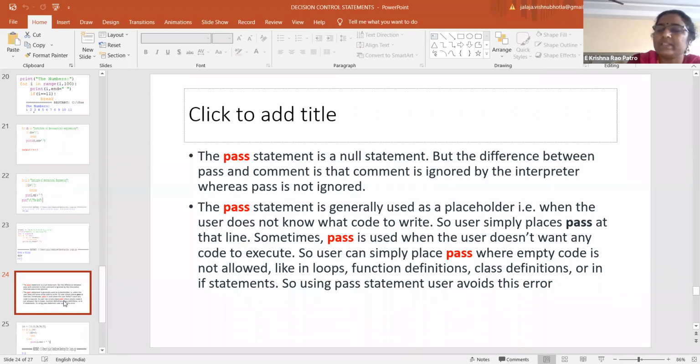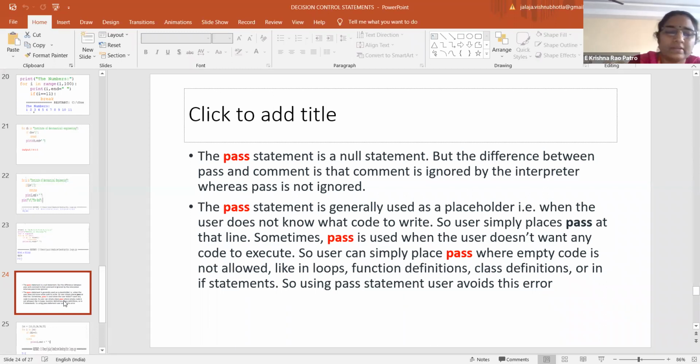These pass statements are also used as placeholders. Whenever you want to code a function that you will reuse, you can use a pass. This pass statement acts as a placeholder. What is the meaning of a placeholder? It means some piece of code can be accommodated on a later date. So whenever you want to extend your application, you can make use of this pass statement. You can fill that spot with a pass statement, and in future, it can be replaced by a piece of code. This is the way you can extend any of your applications, using a pass statement.